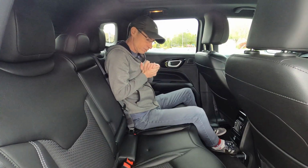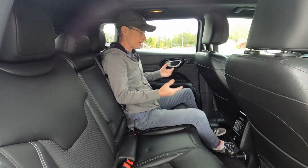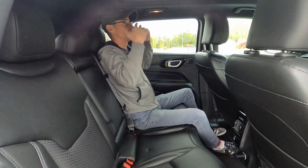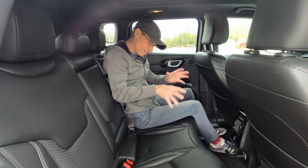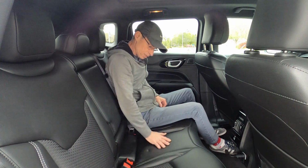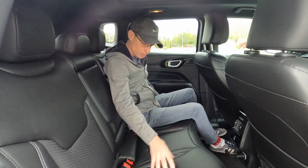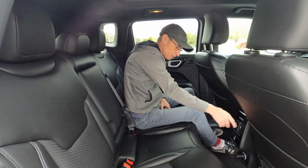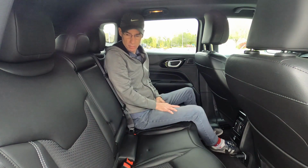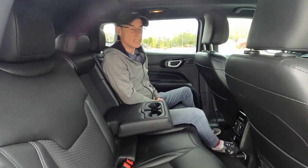So these seats are pretty comfortable. They're obviously vegan leather. The downside is they don't go back, so you're a little bit upright. Headroom is also quite limited. And then this here, the middle person really does get a short straw because it's not even contoured. These two are contoured like individual seats. But anyway, you get plenty of power here, vents, and a 12-volt below. And then in the middle here, you get 2 decent cup holders.